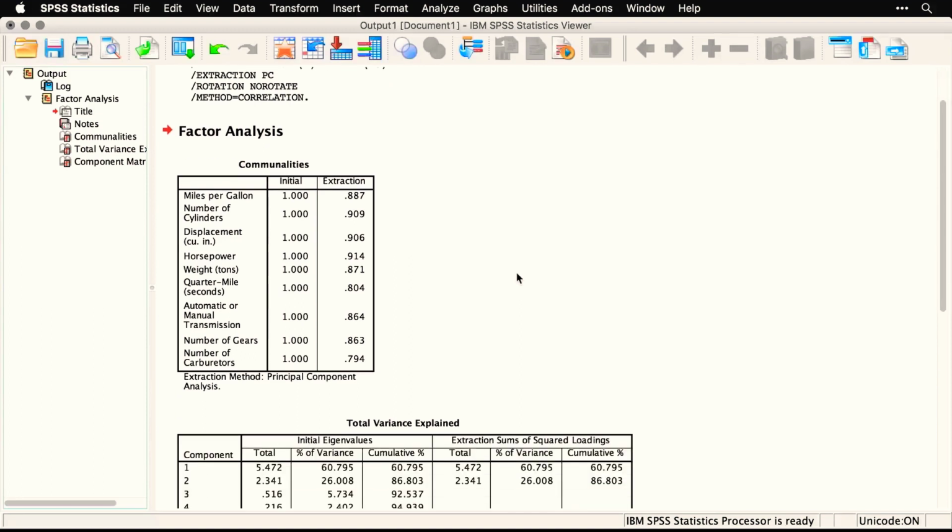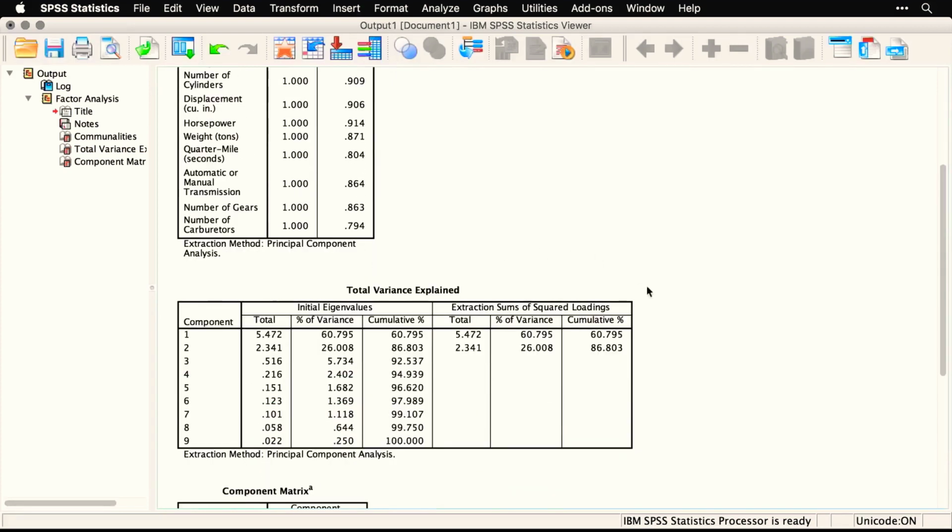We get something called communalities. Each variable brings with it 1 unit of standardized variance. That's based on how spread out the scores are. And if you standardize them, then you have a variance and a standard deviation of 1 for each. And the extraction tells us how much of that variance is really able to get constituted through the process that we're doing. An important one right here is the total variance explained, because what this has done is it has created components.